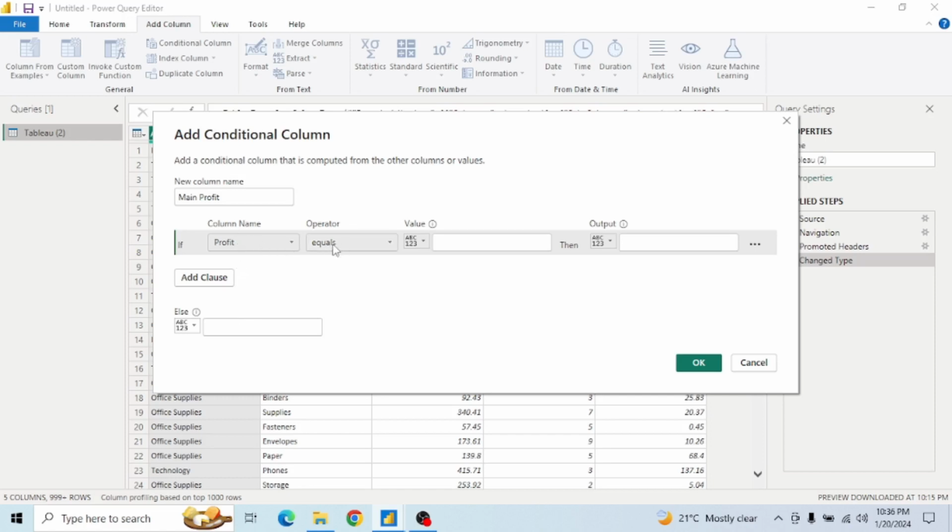Okay, now it says operators, and when you see operator in most of the data analysis tools, it's talking about equals to, does not equal to, is greater than or equal to, is less than or equal to. Okay, so these are some of the operators that you will find in SQL and also in Python and some of the amazing data scientist tools. Even in Excel you also find this. Okay, so this is how developers have made life easy for you. So right now I want to compute.